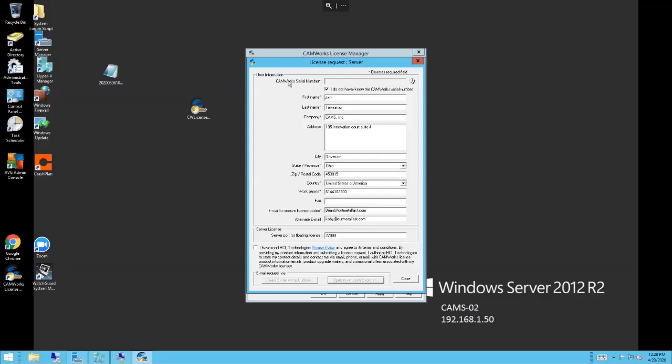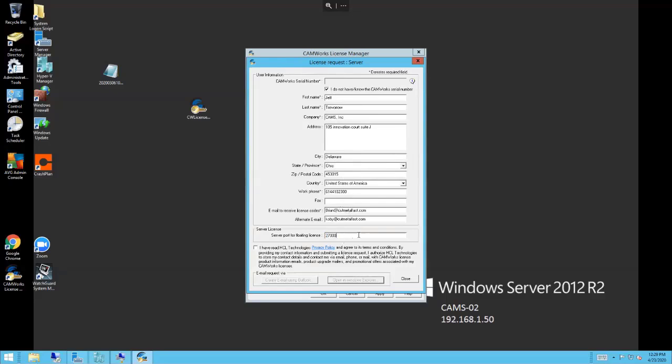And they're now going to start doing serial numbers. We don't have one yet, so we're not going to worry about entering that. So I'm going to check mark I don't have that. I'm going to enter my legit contact information here, because they do cross-reference and verify this information to make sure that you're the purchaser of the license. That's how they're going to find that you purchased it before they issue the license. So it's critical to use accurate information here, and it should match the company name and address when you purchased the software.